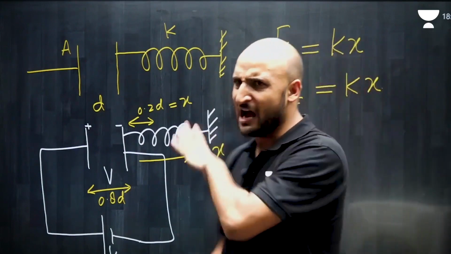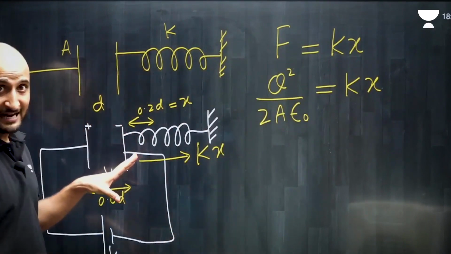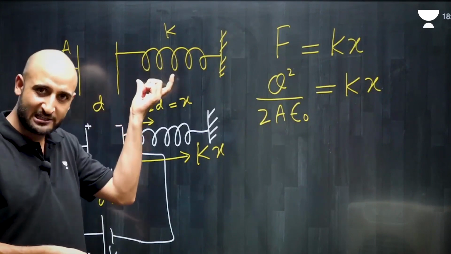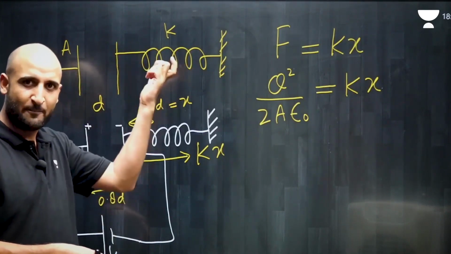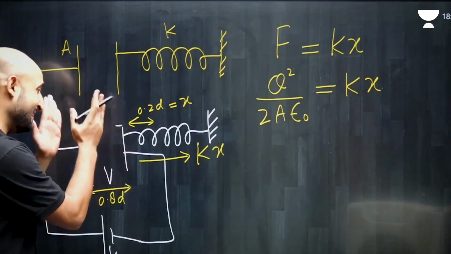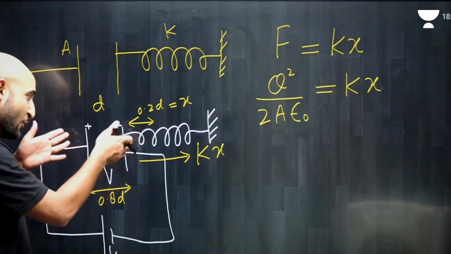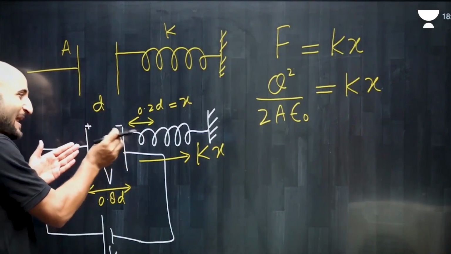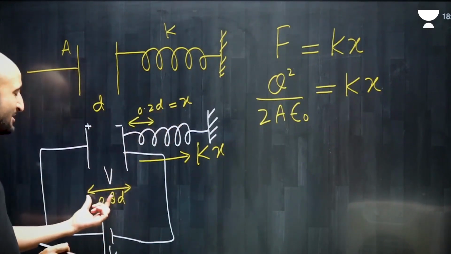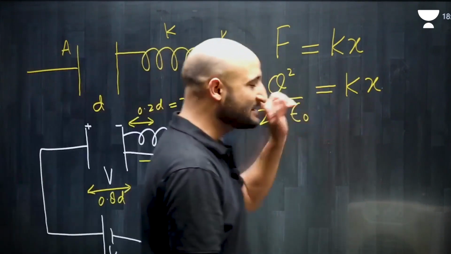Now it's only about playing with the equation. First, you have to understand that the distance between the plates was D and the spring was in its natural state, relaxed, no elongation, no compression. You connect a battery, and the plates get charged. There will be a force of attraction between the plates, so this plate will pull the spring. The elongation is 0.2 D, and the distance between the two plates is left with 0.8 D. So now I am supposed to find K.